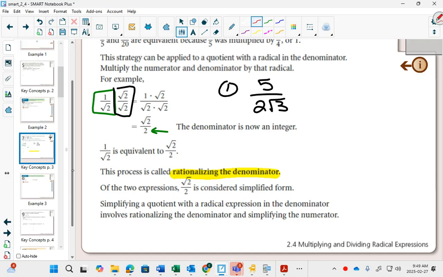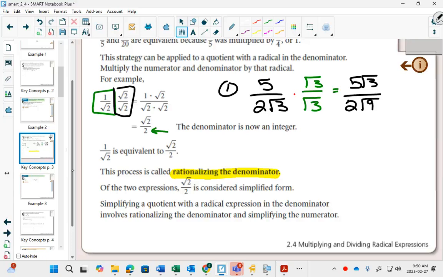What gets rid of the square root of 3? The square root of 3. So I would multiply the top and bottom by the square root of 3 to get rid of the square root. Because what would I get? If I really took my time here, I would get 5 root 3 on the top and over 2 times root 9 on the bottom, because root 3 times root 3 is root 9.